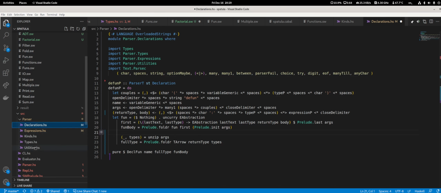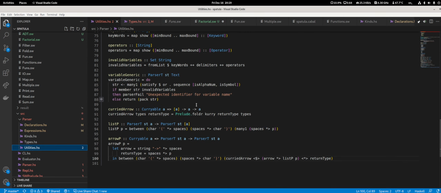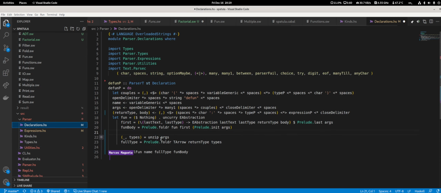Wait. We have already this, man. Look! We already have that function. Oh, I remember the curried arrow. Yeah, I remember that. It is the curried arrow. So we just pick a list, and that will curry for us. And then you pass a return type, and then it curries using the return type. Oh man, this is perfect. This is magic, right? This is totally perfect.